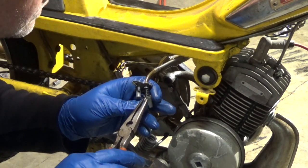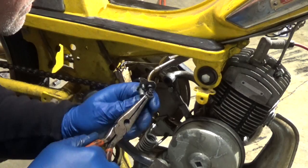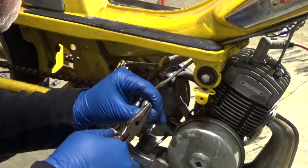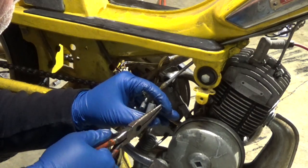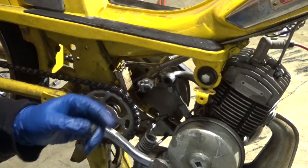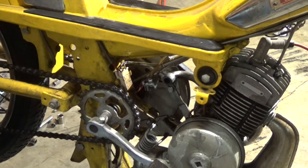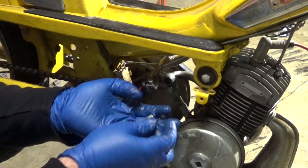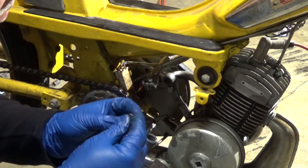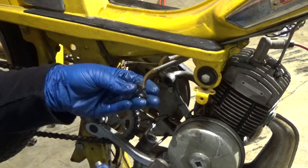The throttle slide is a little more difficult. Grab a pair of needle nose and grab the NARP and pull down and out until it pops out, just like that. Don't lose that spring. It likes to fly. Now the top will slide right off.